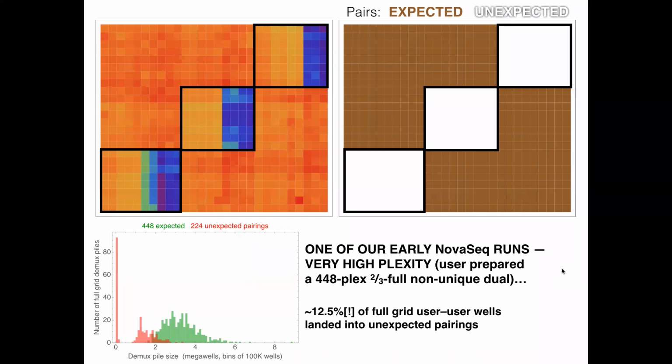the squares that are white aren't white. Now they have this right-hand half that's blue, which is basically a log scale color scheme, of course. But this was a case where there were squares that were orange on this log color scale, right? And it turns out about 12% of all the reads that go to user indices land in unexpected places.